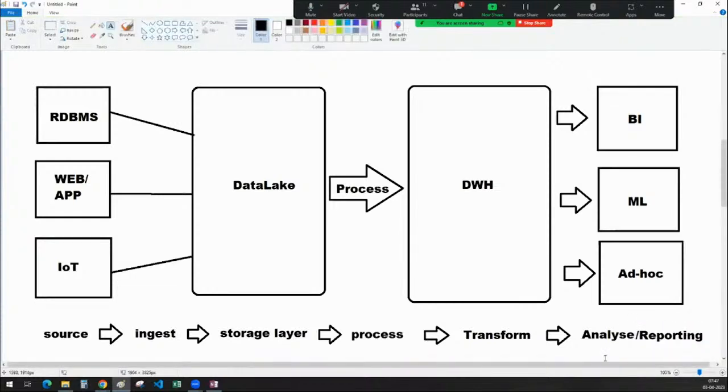Okay, so this is the typical data life cycle, guys. In a data life cycle, it goes from the source to the final reporting, where your destination is. You are going to create some dashboards, or you have a table where you can directly do the analysis, or you ingest the data and finally store it in a storage layer, data storing.